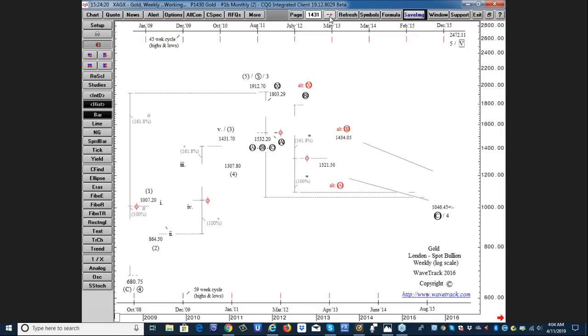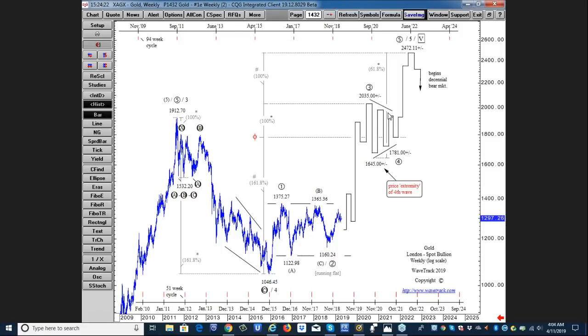My really bullish count for gold is something like this, but I have to say it's a 50-50 probability. I drew this chart and I've kept it going quite a few years ago when we first saw the low back here in December 15. I always thought that it might be possible to see a new high on gold, but I have to say that it's diminished that expectation to some extent. I'll show you what the alternative looks like in just a moment.